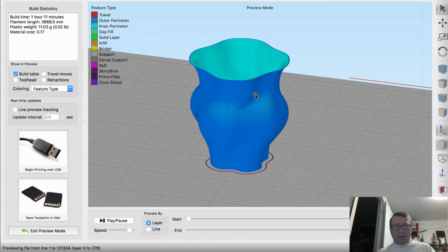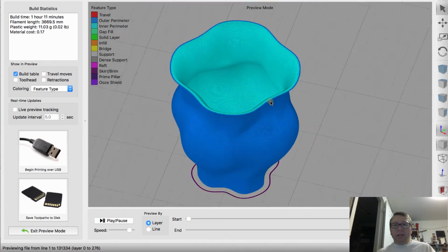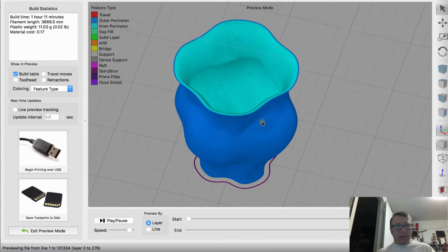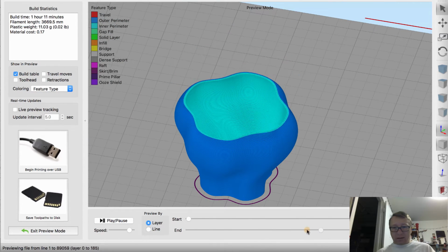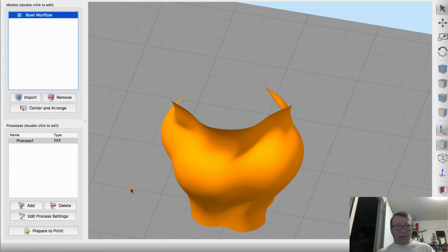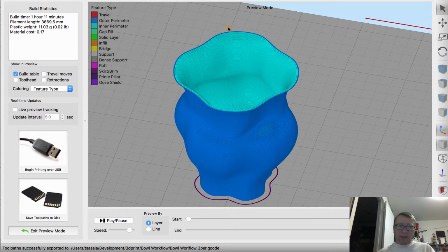And interestingly enough, the print time did not go up. I find that very hard to believe. But you can see now the 3 perimeters. Yeah. And the full base. Alright, it still says the print time is 1 hour and 11 minutes. I don't know that I believe that. I'll be honest with you. So maybe we'll have to print both of them and see what happens. Let's put this guy, and we're going to say this one is 3 perims.